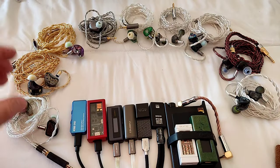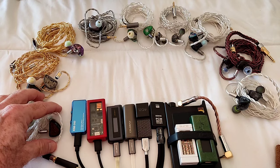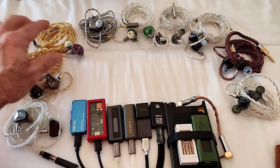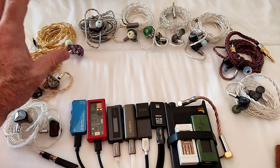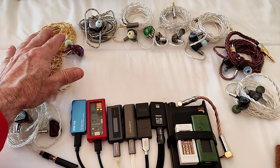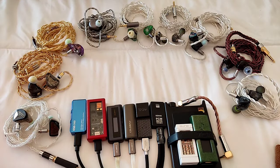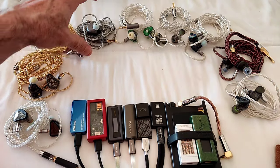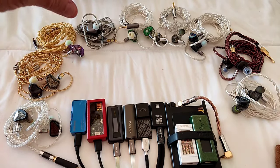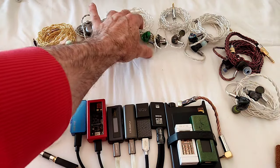Okay, actually, just rewinding us slightly, I would say that the AS16 is more musical than necessarily technical. The AS24 is more technical than musical. The DT600 is a mix of the two. Let me rephrase that. Without the impedance adapter, more musical. With the impedance adapter, definitely more technical. There, it is always more on the technical side, although it does have more musicality than the AS24. I hope it's understandable what I'm trying to get to.